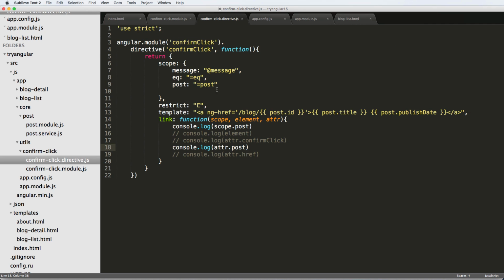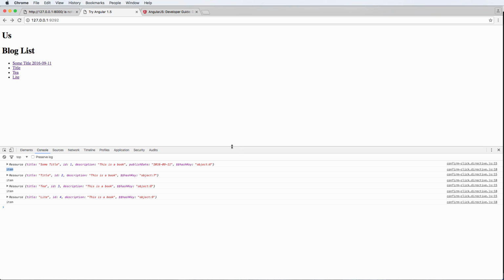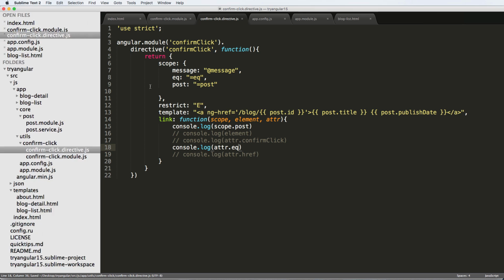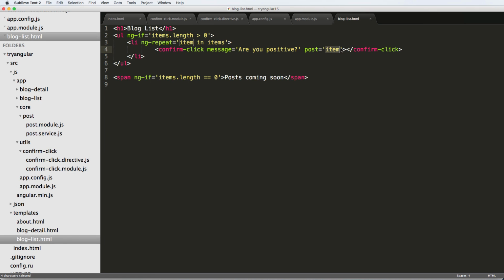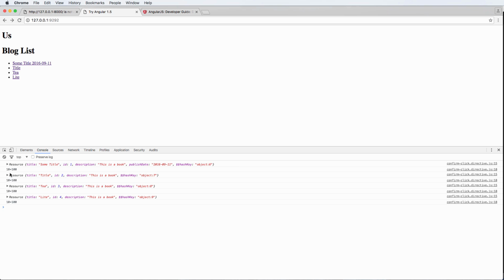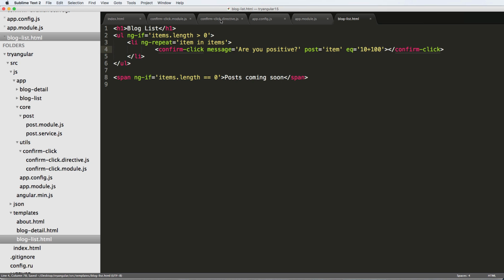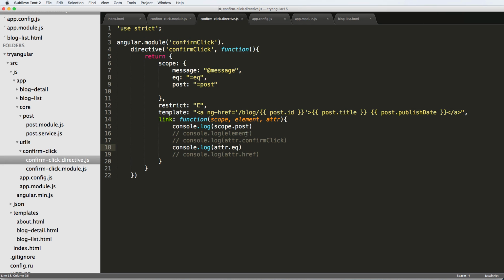So if we use it as scope, as we have here, we get the actual scope, what it actually means in relation to Angular, not what it means in relation to what is written there. So we could do the same thing with EQ, and we'll see, we actually undefined it. So if I added that EQ back, and I did 10 plus whatever number, we would see that actual number where the scope itself would calculate that actual number, right?